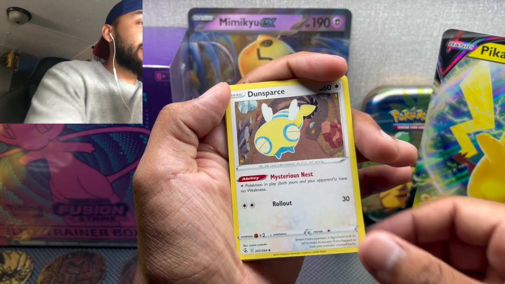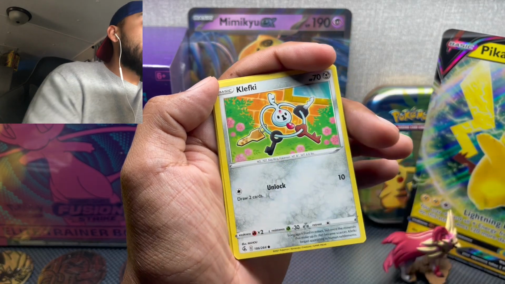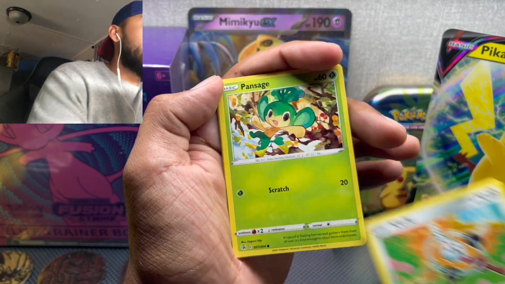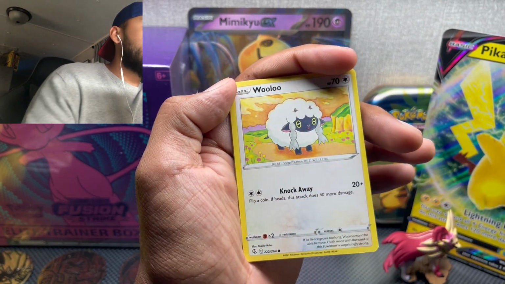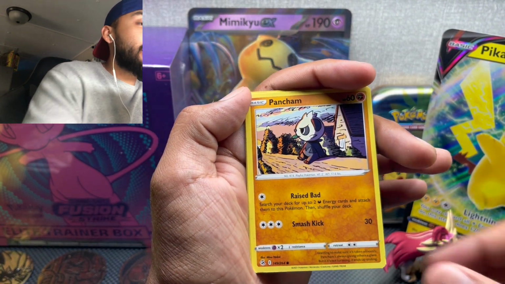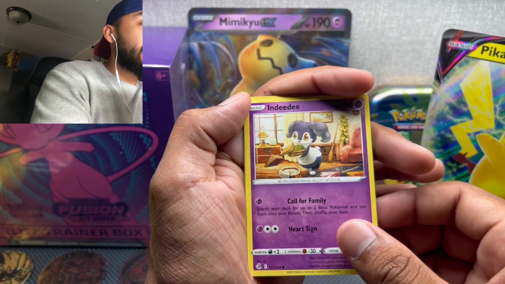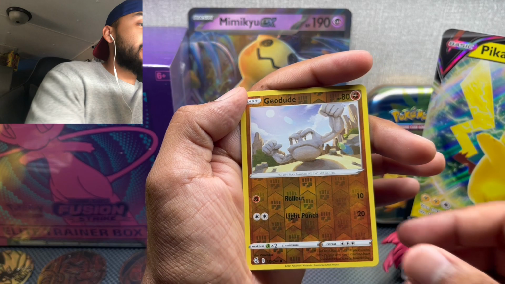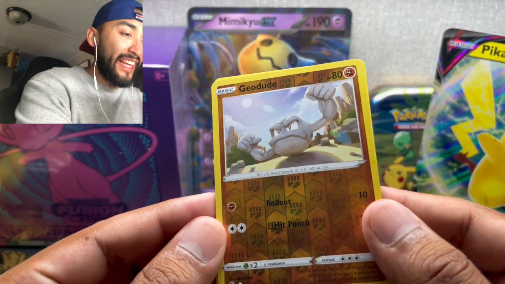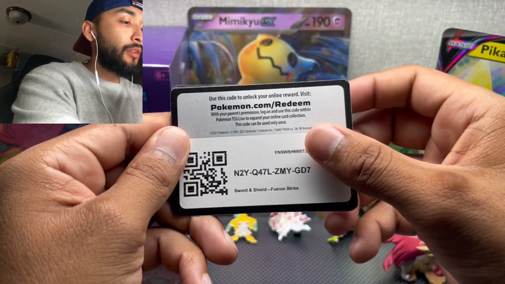Give me something good. Dunsparce. Cram-o-matic. Man, I don't even... Pansage, I know that because I'm watching the Black and White series right now. Wooloo. Pincurchin, that's a different type though. I haven't seen that one. Indeedee, Geodude. Okay, I like that Geodude. I remember from season 1, you know, Brock, whenever he pulled that out against Ash. And Granbull. Here are those code cards for you.